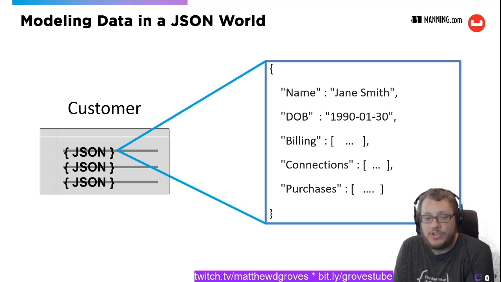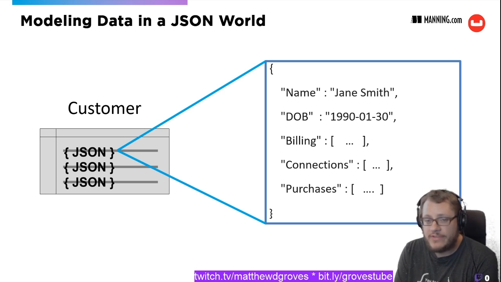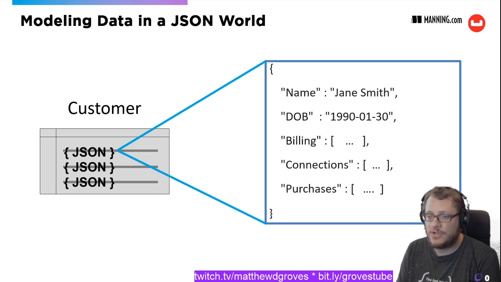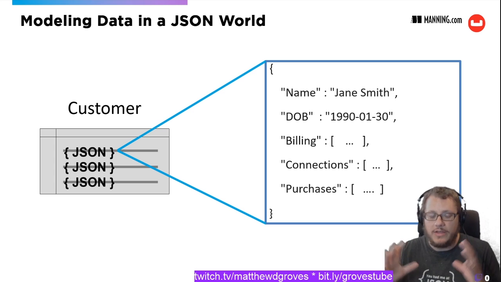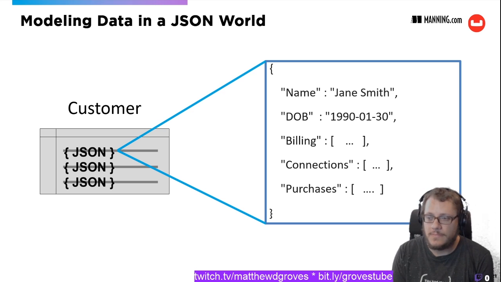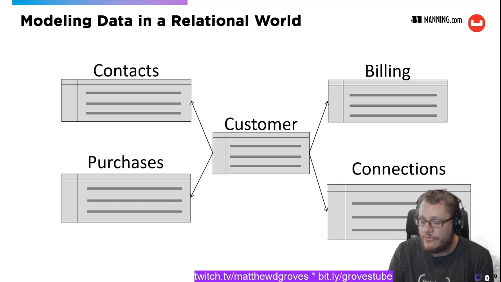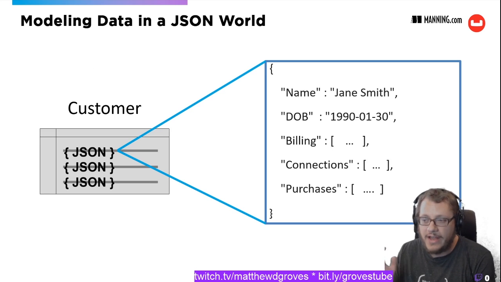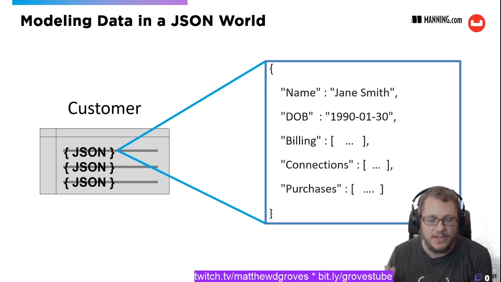So we have some JSON. And notice that we don't have a separate billing table. We don't have a separate connections table, or again, not table, but bucket or collection. It's all built in to that customer. So we've grouped it all, we've aggregated it all into that customer document into one place. So instead of having potentially 5 different tables and 5 different pieces of data, we've got them all combined into one piece of data in a JSON document.